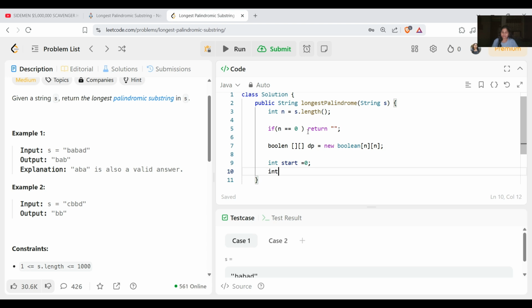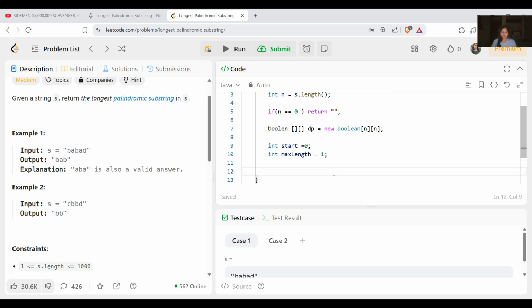And we will need a maximum length, from where we will get to know our maximum length of the string. As you know, if the length is 0, we will just directly return from the fifth line only. If we are moving to this particular line, it means that the length is at least 1. In that case, now we need a loop here.